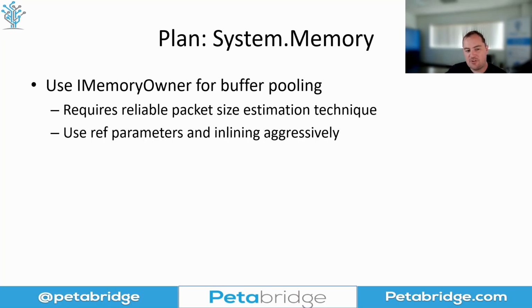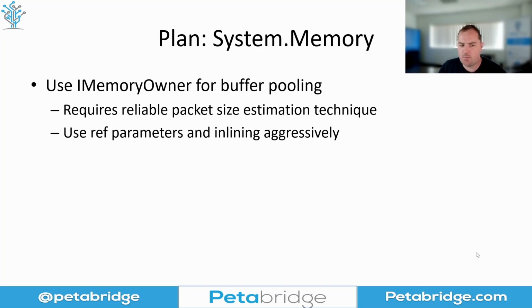The other is that since we're working primarily with value types, so these are structs, not classes usually, we're going to have to design most of our methods to use reference parameters and inlining aggressively. That way we're not accidentally copying some of our value objects as they're being passed through multiple functions. This is a kind of mechanical sympathy technique designed to make sure that we can navigate through the stack without having to copy data around. That's really the goal behind this.